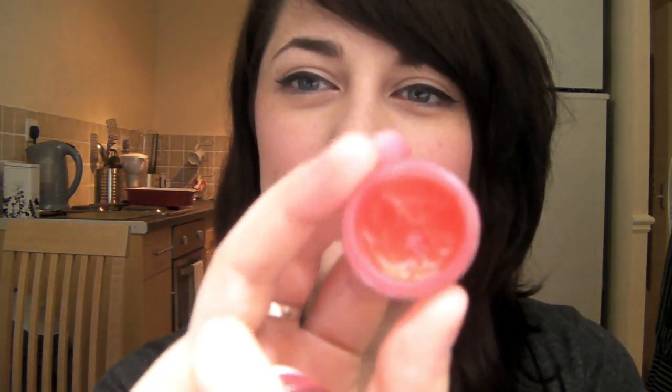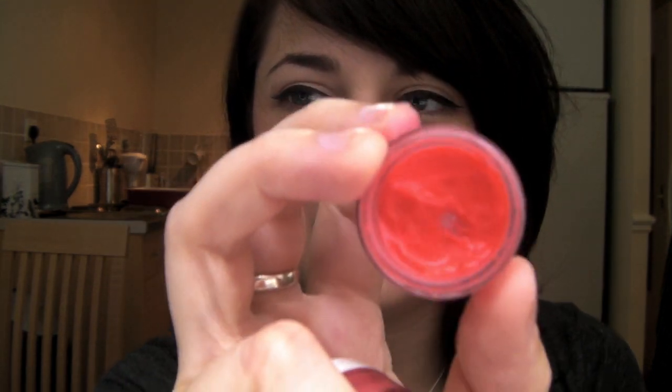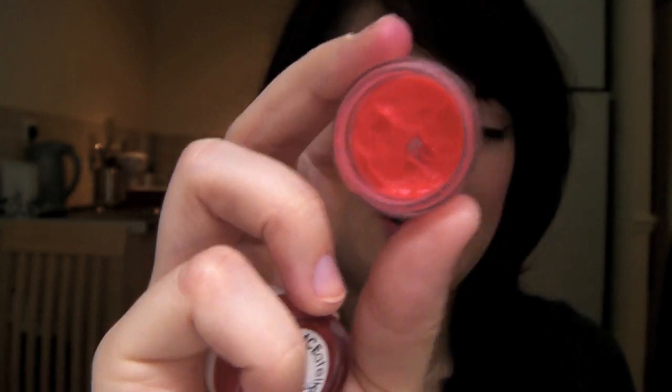I have a new product from Face Atelier which I'm really excited about — nothing to do with vampires. It's these new Façade cream lip and cheek tints. They're a really bizarre texture, nothing I've ever felt before. Just a kind of gel texture. Face Atelier describe them as a liquid but I'd say they're a bit more solid — like a Vaseline without the grease texture. Very weird and very cool.